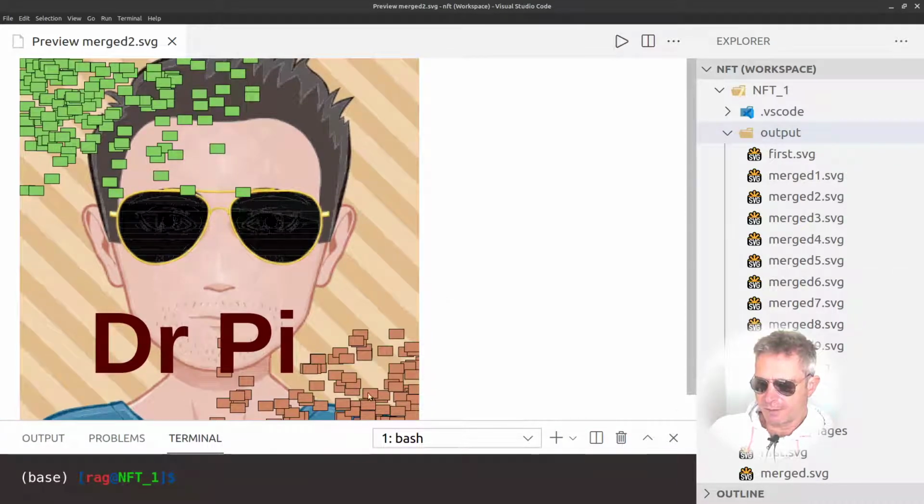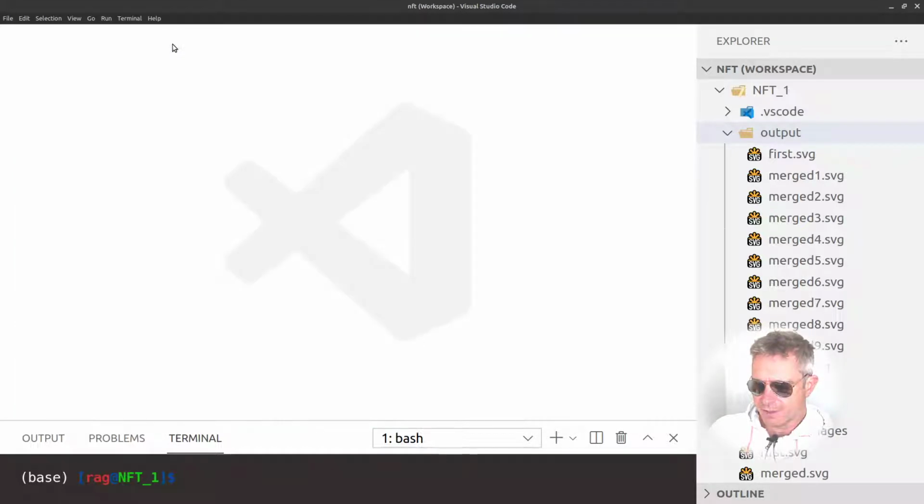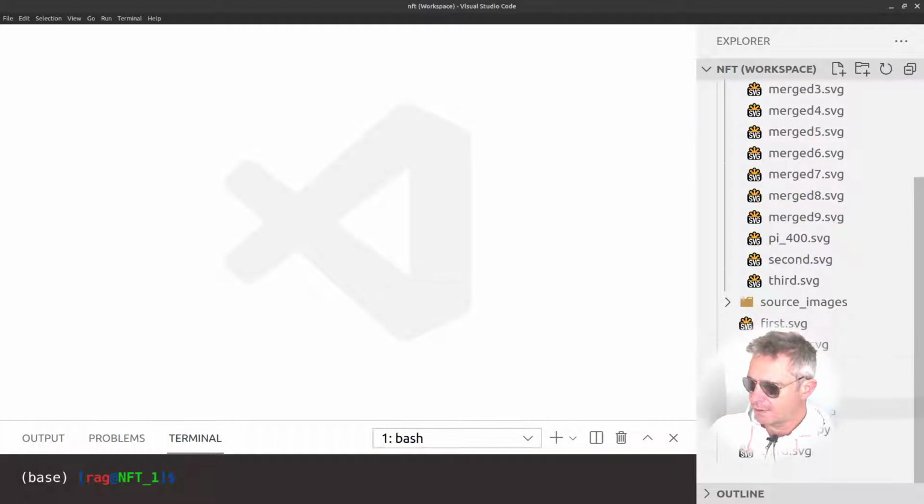So I was creating numerous ones of these with different colored squares in the top left, bottom right, and the Dr. Pi text across there. So what I ultimately want to end up with is different text here, and then obviously we will eventually use a different background image. So just close that, and where's my code?